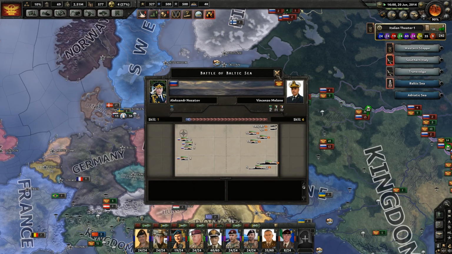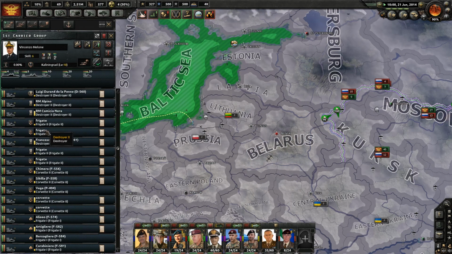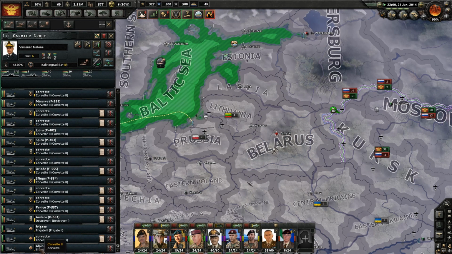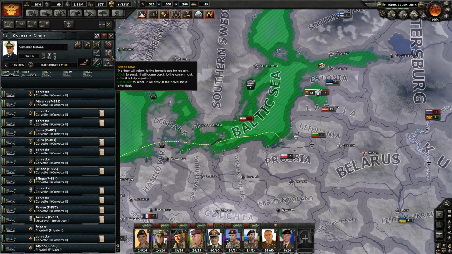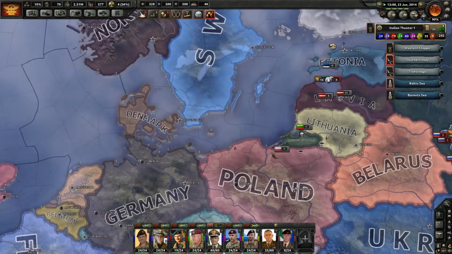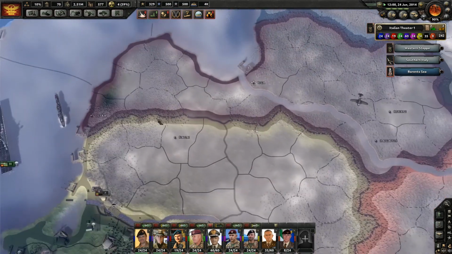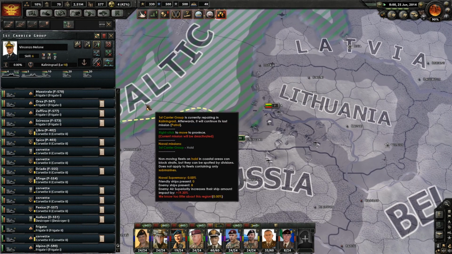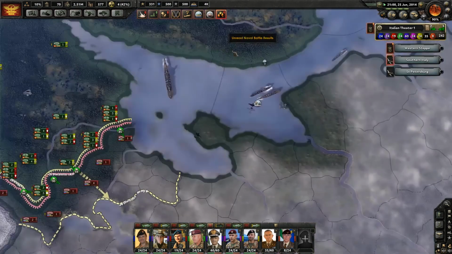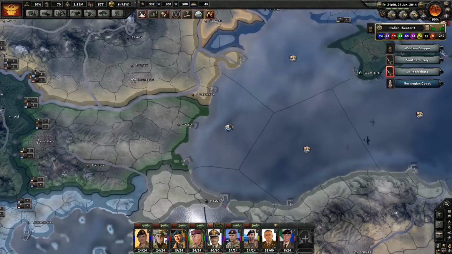How are my ships looking? I think they're still fairly healthy. Let me grab the fleet. They got a little bit of damage, but... Oh, we got some destroyers that are in pretty bad shape. I'm gonna order them in for repairs. We got this naval base upgraded, so... It's just some corvettes. I'd rather not lose them if we can avoid it. Lost a plane, sunk a frigate. I'll take that trade.